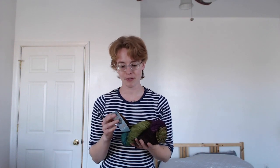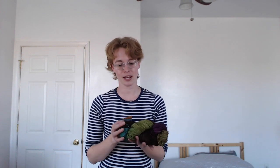So the other knit along I wanted to mention is the Knitting Expat, Expat Yarn knit along. I mention that because this yarn came to me as part of her expat yarn swap, where you get paired up with someone in another country and you send them a skein of yarn, and they send you a skein of yarn. My partner was in Canada, so this yarn is from Nova Scotia. I sent her yarn from a Virginia dyer, she sent me a Canadian yarn, and I had been pretty sure there was a knit along to go with it, but I wasn't sure.